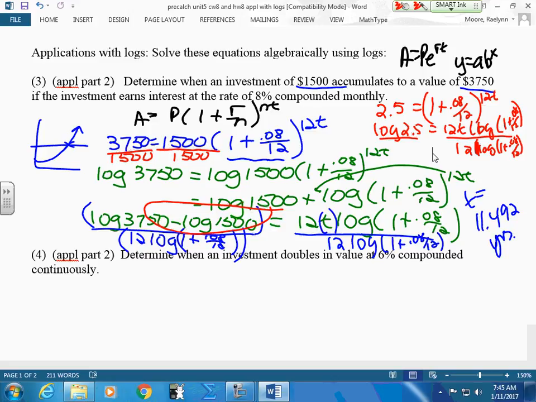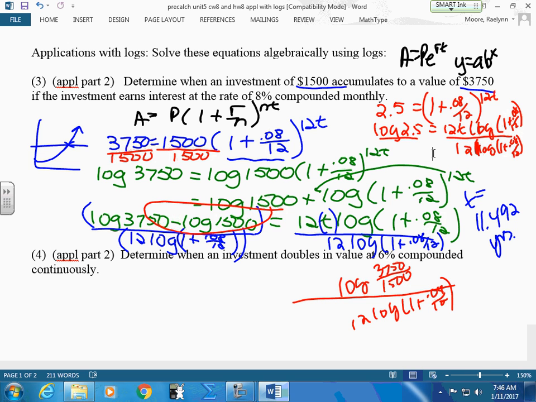So if I had to, this side could say the log of 3750 over 1500 divided by the rest of this mess. The key is you don't want to resolve anything. You don't want to round anything in the interim. You want to round at the very end. So if this didn't round nicely, as messy as it looks, I can leave that there. And I'm not separating this with the divide because this doesn't get separated, because this is what we brought back to this. Everybody okay with that?